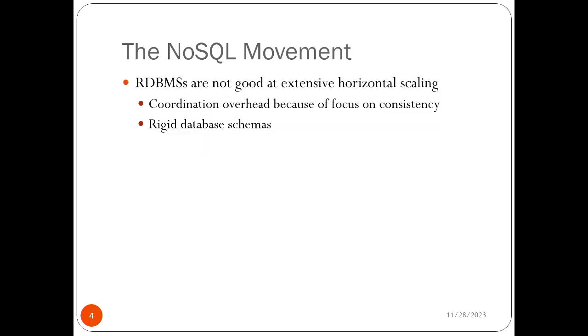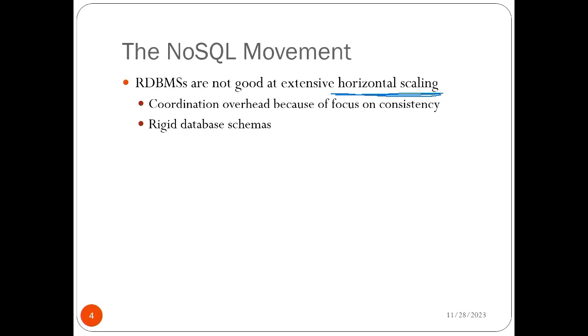All right, so that was one point. Now, another point which is in favor of the NoSQL movement is again a drawback of relational database management systems, that is their extension to horizontal scaling. Now, there is a limit to vertical scaling, right? I tried to explain that with the help of a smart person who tries to handle the whole project, right? So much so that this guy is not even sleeping, spending all the time working on the project. There's a limit. This guy may burn out in 3 or 4 days maximum.